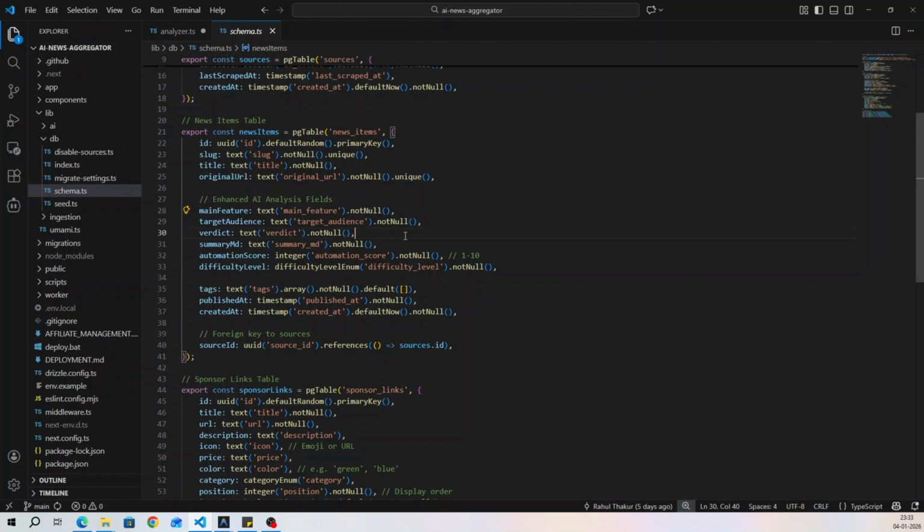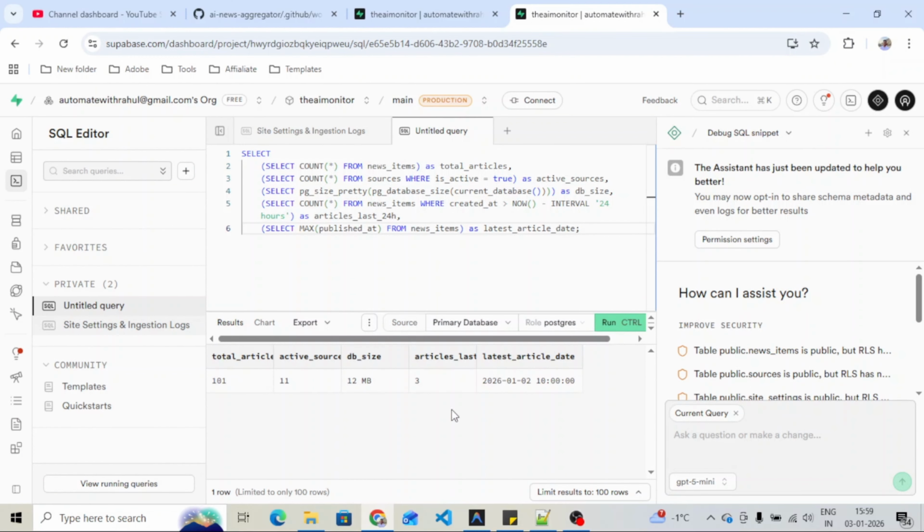Gemini reads the article, understands it, and returns the structured JSON. We parse the JSON and store it. Now every article has the same format, searchable, filterable, and consistent. The cost, almost nothing. The database is PostgreSQL on Supabase free tier.